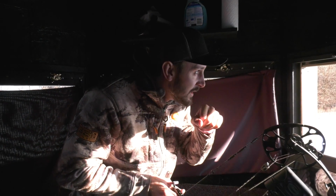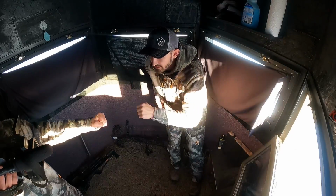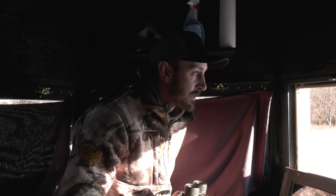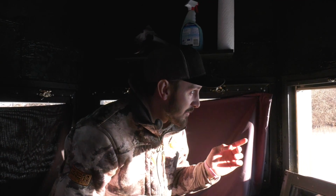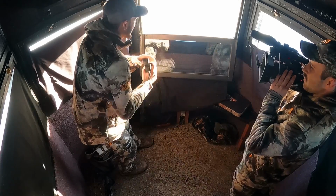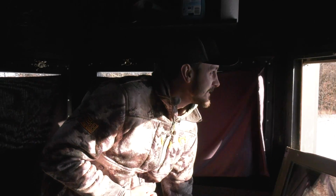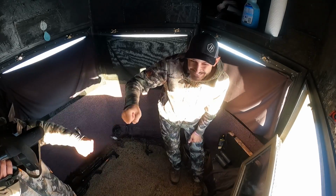Dude, did you nail him? Did you hit him? Looked a fuzz high, but it should have been right through the top of his lungs there. Dude, that deer is old. He's like 9 or 10. We've only seen him twice or 3 times the last 2 years. Today we've seen him 2 nights in a row. We had him last night. I almost killed him with a gun, and I came in and just shot him with a bow. Dude, my arrow's bright red. Like bright red. And I can see blood. Heck yeah, dude. That's awesome, dude. Oh my gosh.